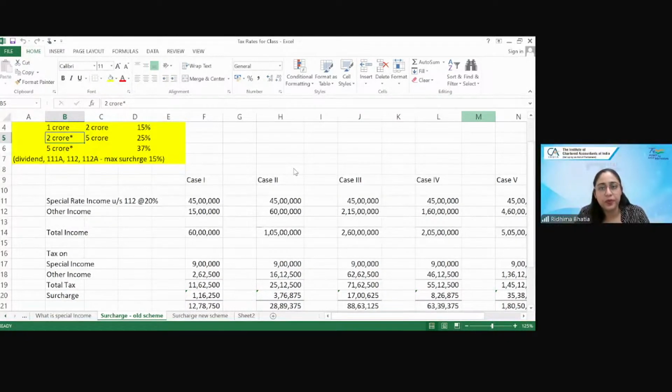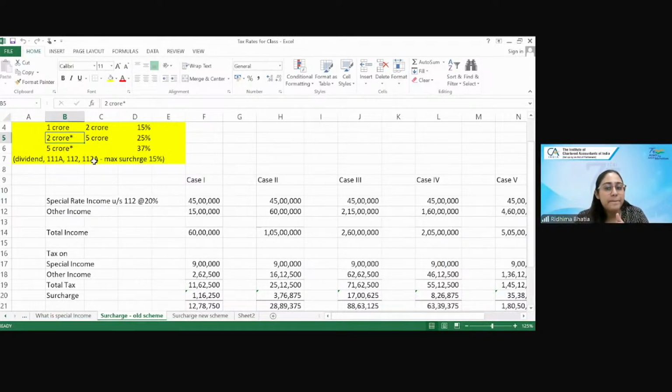So the government said, okay, since you invested in us having trust, whatever capital gains and investment related income you're having, on that we will apply a maximum surcharge of 15%. But we are making this change only for these types of income. For other incomes, we are not making change. So suppose in this 2 crore 20 lakhs, I have 111A income or 112A income. First, the special rate will apply, right? But along with that, the maximum surcharge on it would be 15%, not 25%.